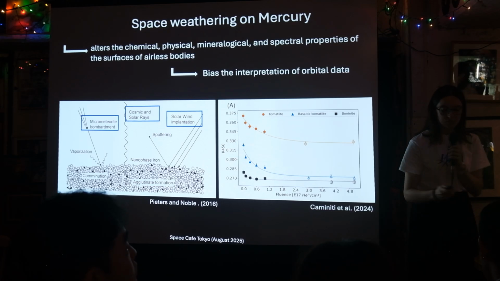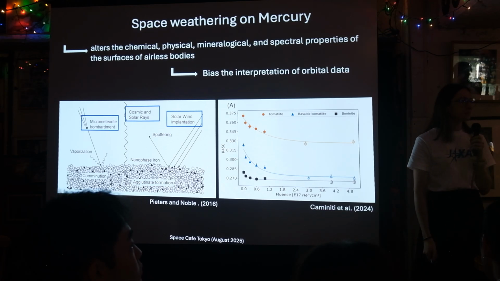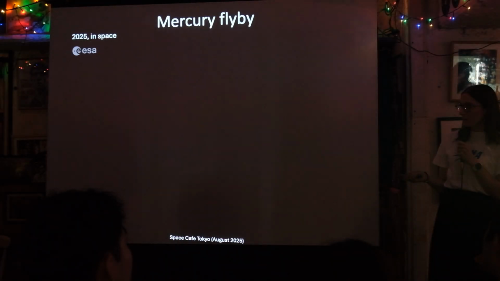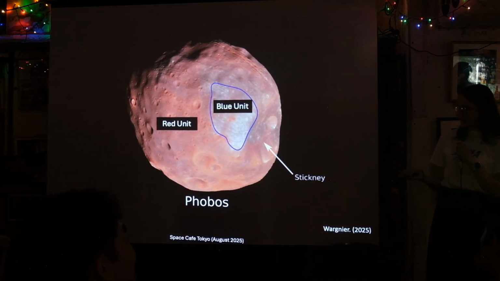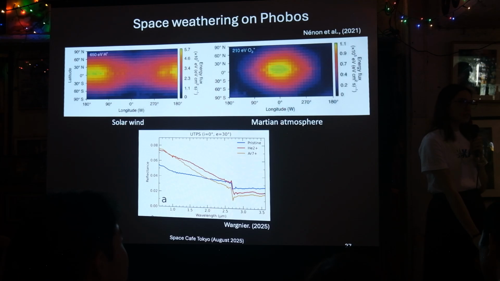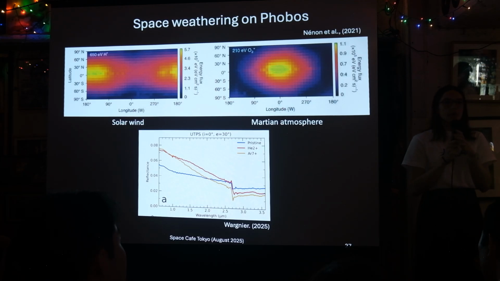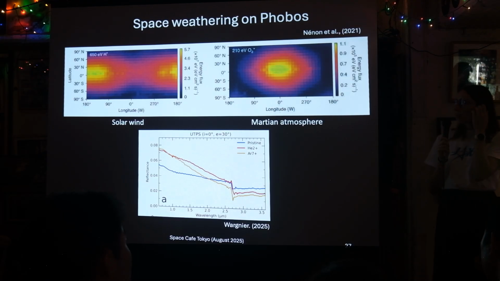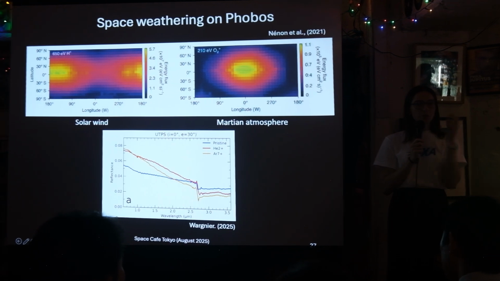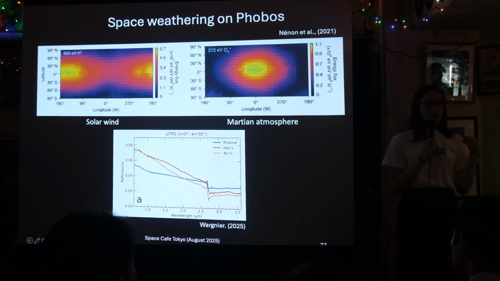So for Mercury's case, you're using some kind of lava rock from Earth? Yeah. And in Phobos' case? For Phobos, it's really complicated, because we have no clue about the composition of the surface. It's not like Mercury, where we at least know that it's rich in magnesium. In Phobos, we just have no clue. So they work on spectral analogs. They try to build a powder which will replicate the shape of the spectra of Phobos.